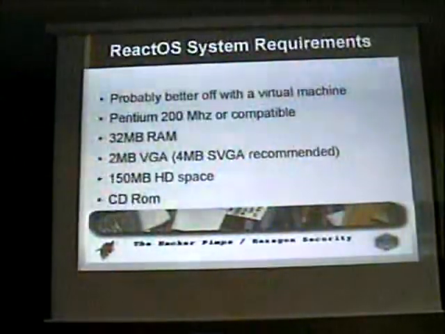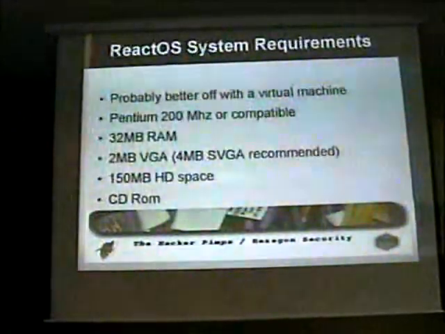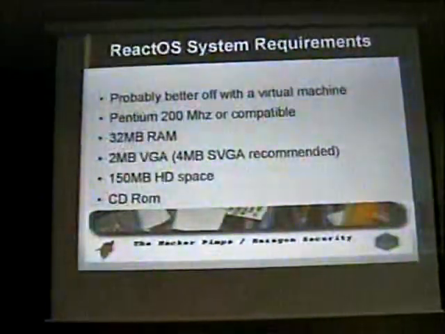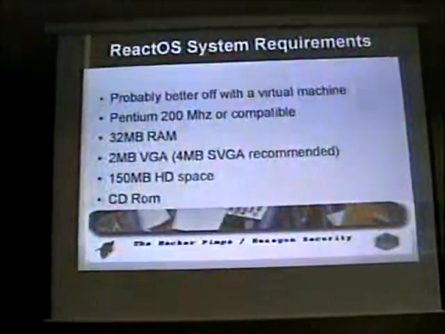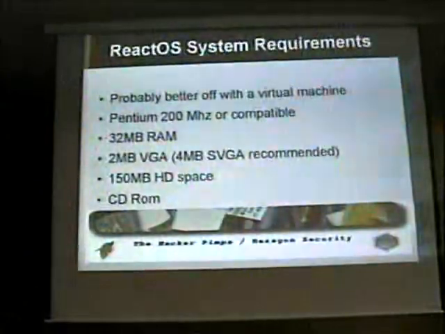System requirements. First of all, they actually recommend that you run it in a virtual machine because that's the way they're developing it right now. But if you want to try it on its own box, yeah. It's never worked. And we're getting into that too. Pentium 200 or better, 32 megs of RAM, 2 meg VGA or 4 meg SVGA, 150 megs of hard drive space, and a CD-ROM. Pretty simple.